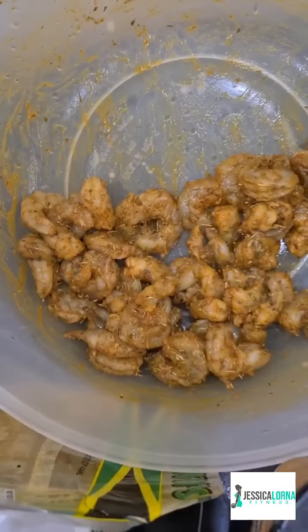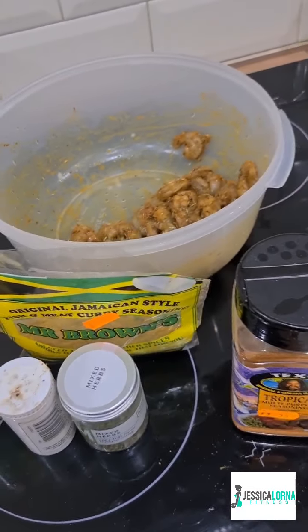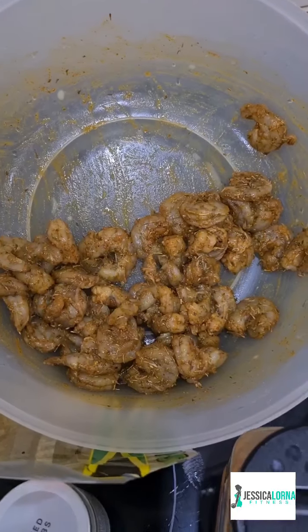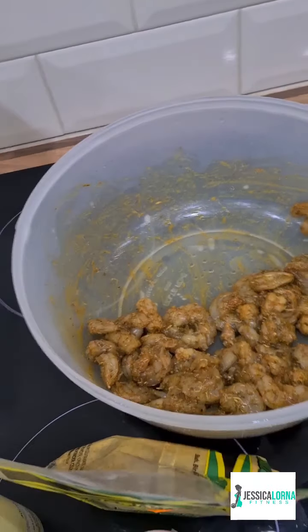And marinate that all in one bowl. Used 1 tablespoon of each seasoning. And then I'm going to chop up some garlic and wrap this in cling film and leave it overnight until tomorrow. And then I will carry on the cooking process and finish that off.